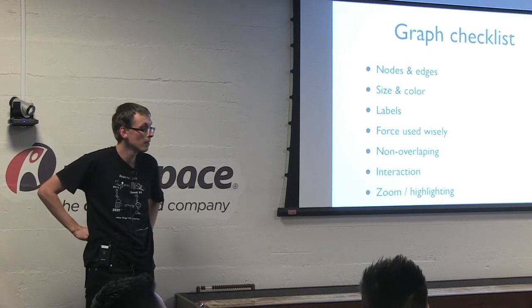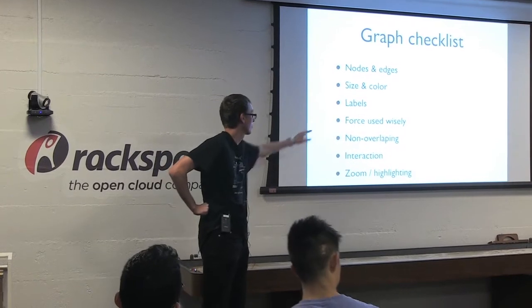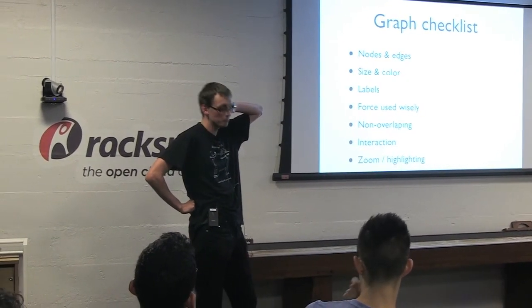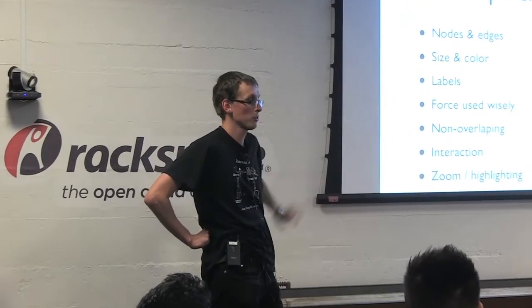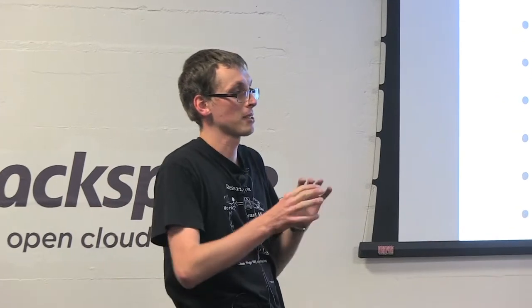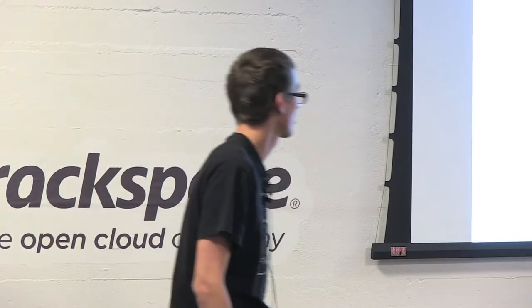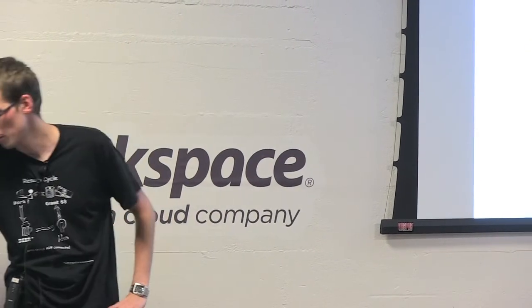What do you mean by force used wisely? By force, I mean the D3JS force layout, and depending on what you want, you can play some tricks. For example, you can make some links longer than others, or you can make things happen on some triggers. You might want to implement collision detection, so you ensure that nodes are not overlapping each other. Or you might have some points gathering mattering nodes. So depending on your purpose, you might want to tinker with it a bit. So maybe "wisely" is a word used more for fun than having a precise meaning.